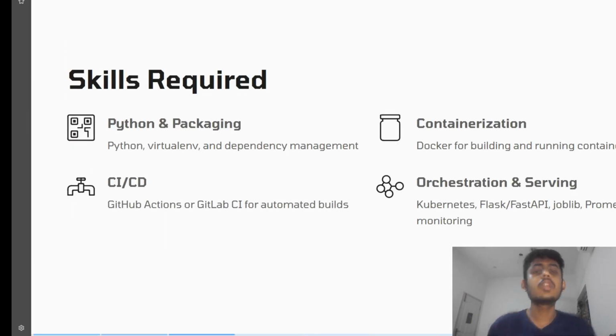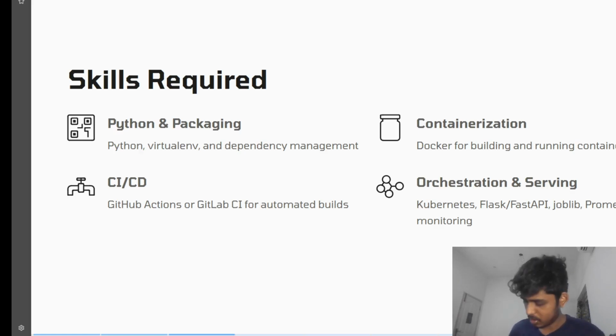Of course, we need some knowledge about Python and backend, that is, a basic knowledge of what containers and images are and how they are used, and also about virtual environments and other stuff. We also need to learn about the CI/CD pipeline: what is continuous integration, what is continuous deployment, and tools to perform these pipelines like GitHub Actions, GitHub CI, GitLab CI, etc.